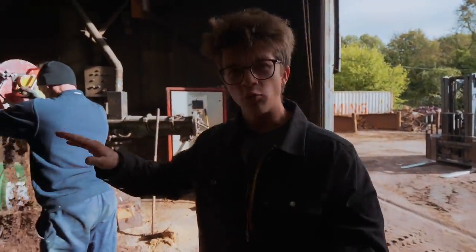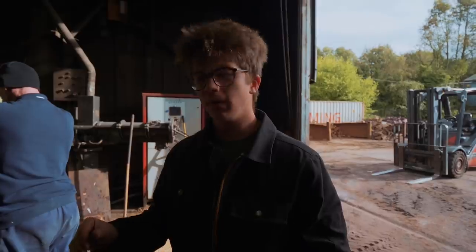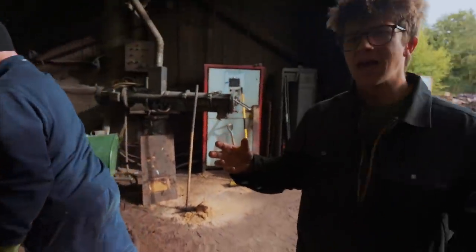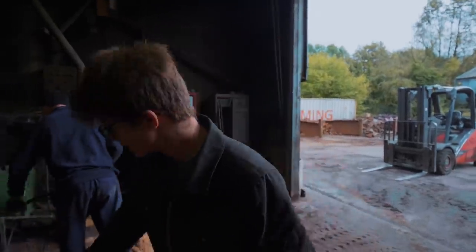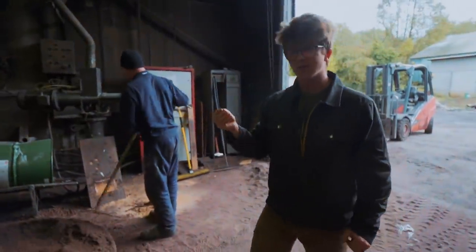He's progressively, little bit by little bit, putting the sand in, raking it down, and standing on it to compact it as much as possible. This sand gets mixed with a resin, and in about an hour it'll cure up and get hard — hard enough that he can pick it up with the steel anchors in that frame and lift it around the workshop without it falling apart. Which is pretty wild, because that is soft sand right now, and very soon it's going to be very hard.